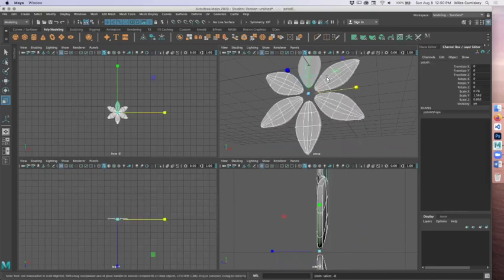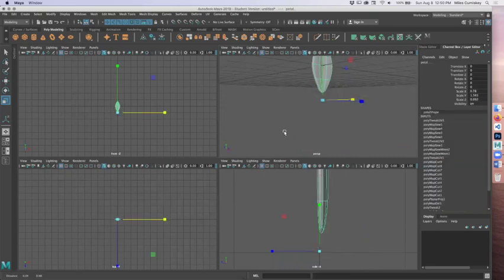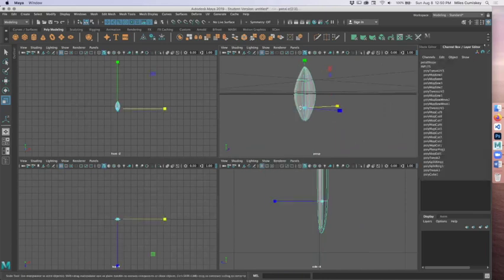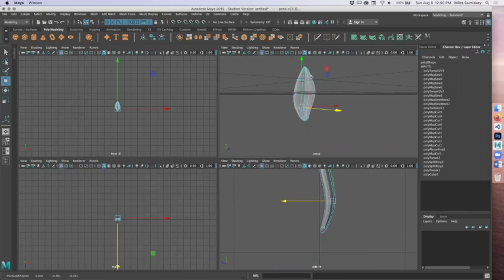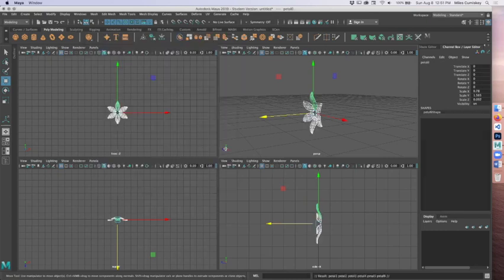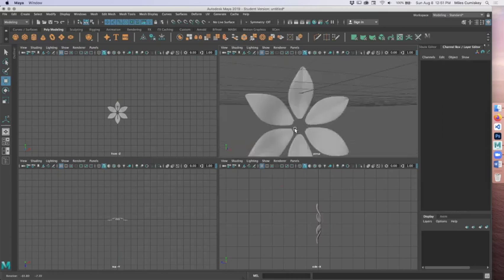Actually, I had to redo my flower, so I didn't add the same little wave. And here's where I think it would look really good, because it's nice and much more lively. I'll add that wave back in. Now we can duplicate special. There we go. That's the liveliness I'm looking for.